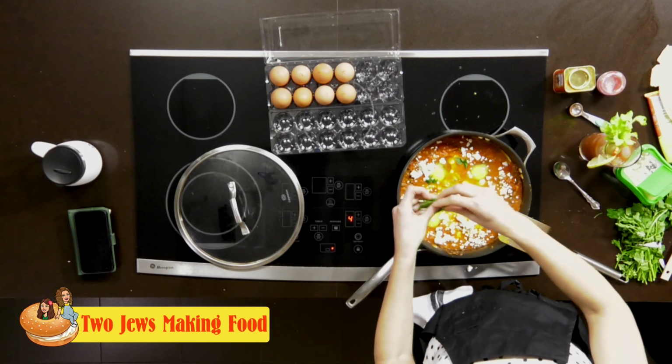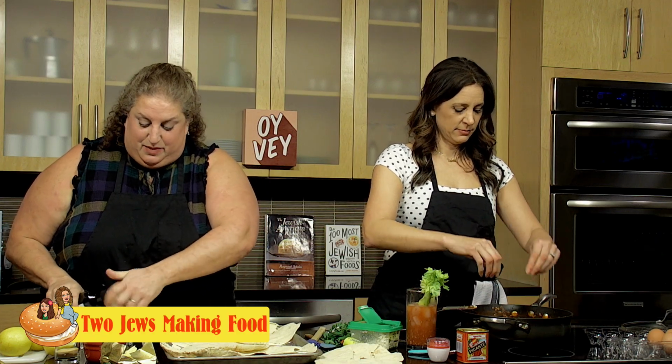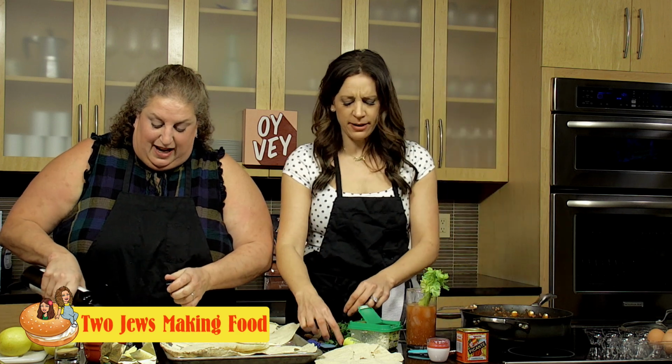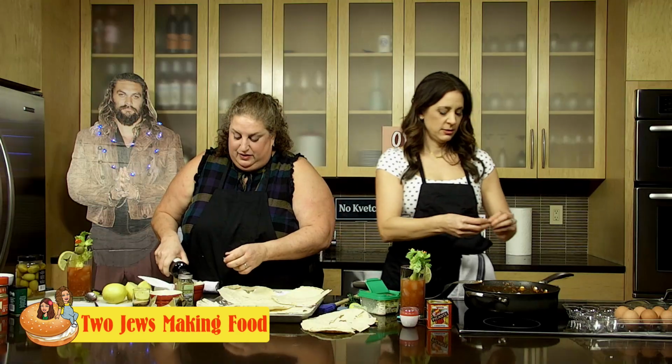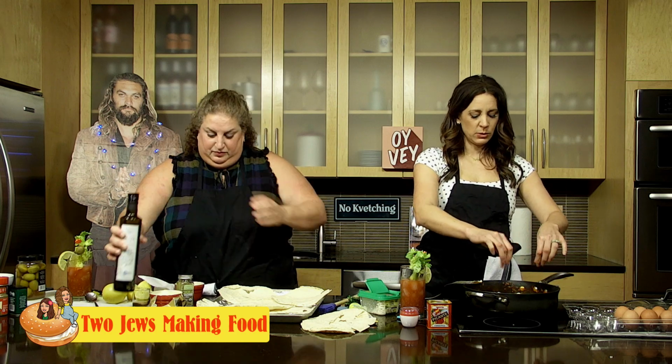All right, so Rebecca, thankfully, cut up my pita, she melted my butter. I'm going to add a little bit of olive oil to the butter. All right, now I'm also throwing on a little bit of parsley on the top, and then I'm going to cover these so that way they finish cooking.